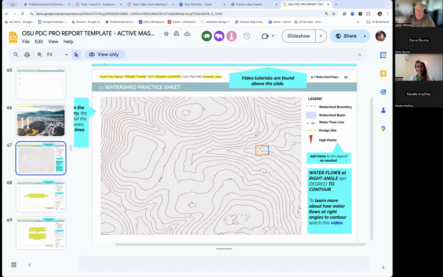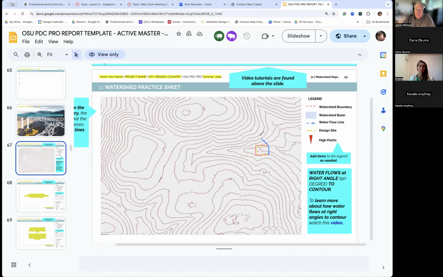So as we start to come up, we have to think about the contours that are above us and sort of reverse engineer how this moves. So we know that if a drop of water hits this contour and we have a right angle effect, it's going to move at a right angle, that this is the way it's going to go.